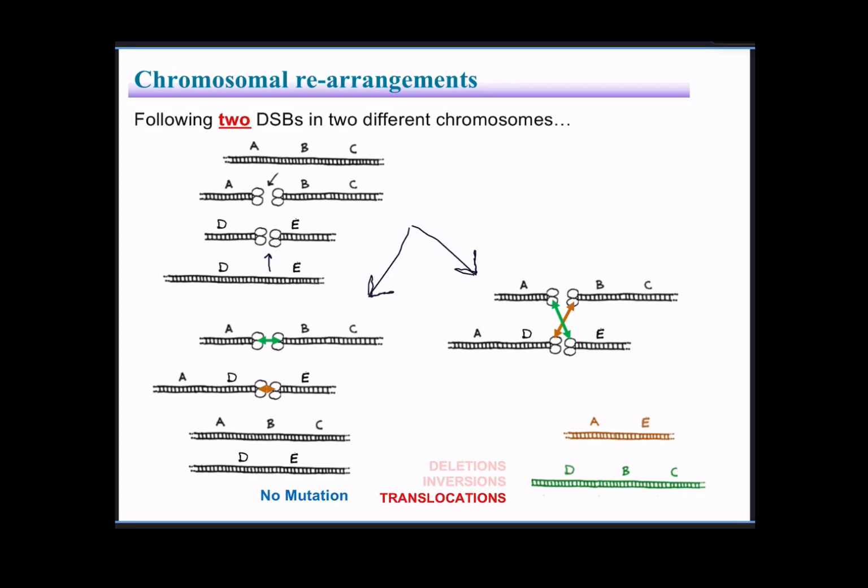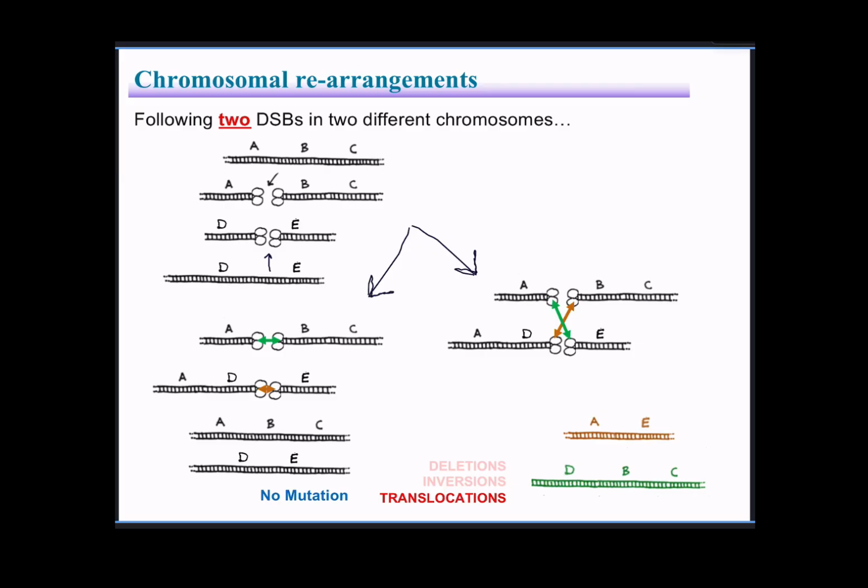And we can get creative, but there can be double-strand breaks that happen in different chromosomes, right? And depending on how the end joining goes, there is always room for no mutation to take place if the broken ends happen to rejoin with each other as they were before the breaks. But if there's some swapping of broken ends, there can be entire chunks of a chromosome that are swapped between them. And we call those translocations.